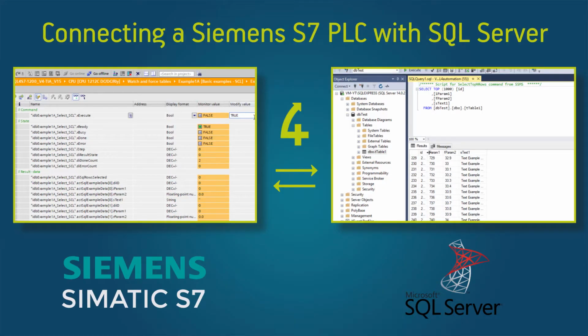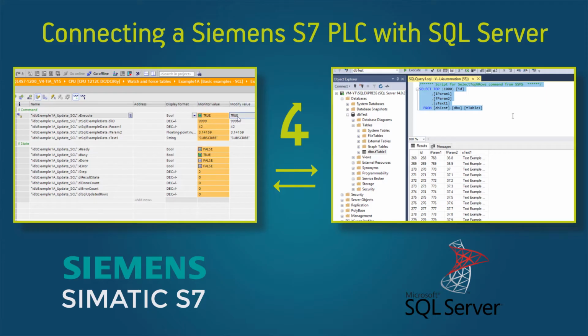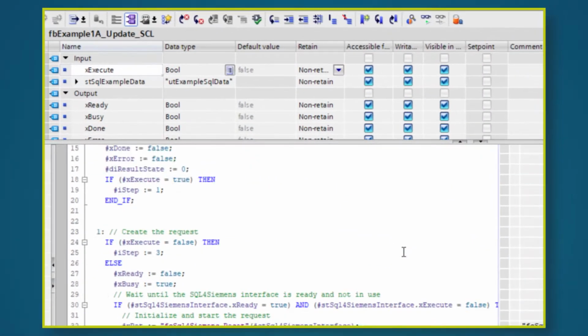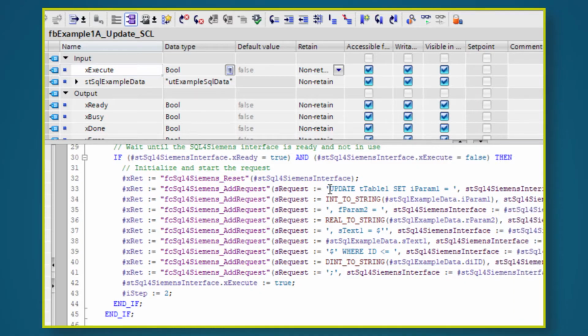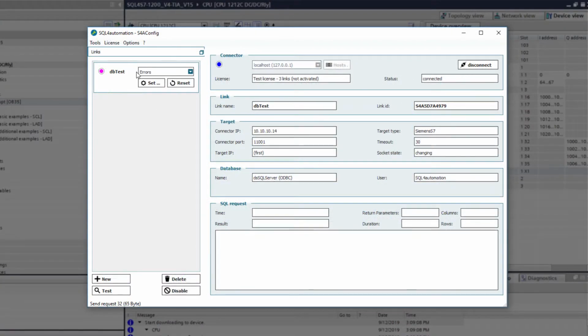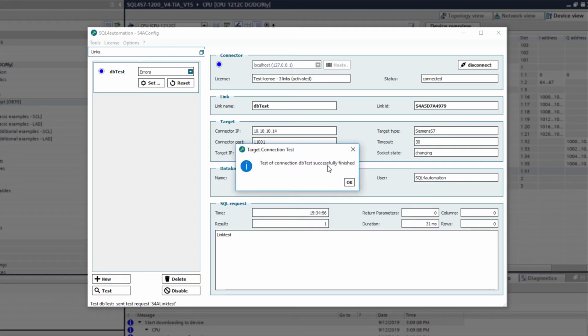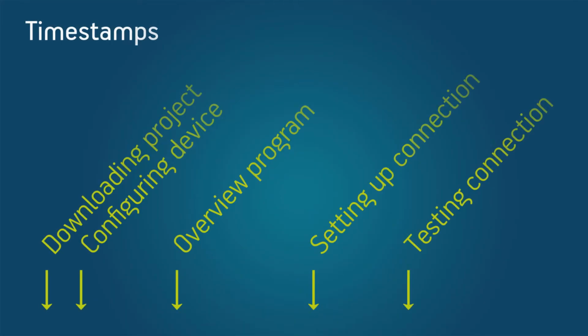In this tutorial video, I'm going to show you how you can connect a Siemens PLC to an SQL database using our SQL4automation connector. And with the connection, we will be able to send and receive data, execute stored procedures, and do basically everything you could also do using a normal query to the database. The only additional thing you'll need is our connector service, which you can run on the computer where a server is running or on a different device in the same network.